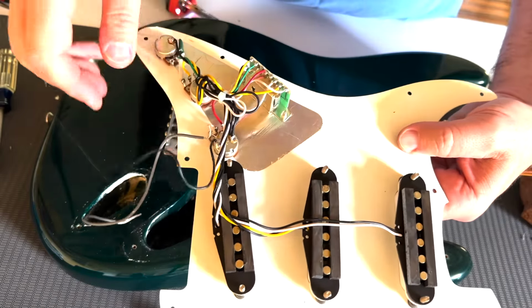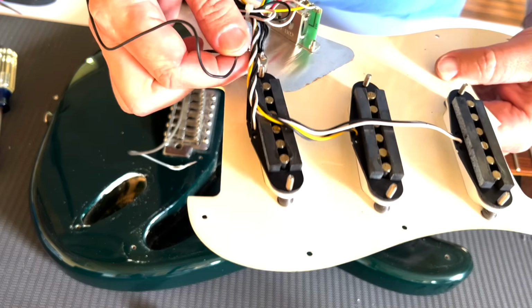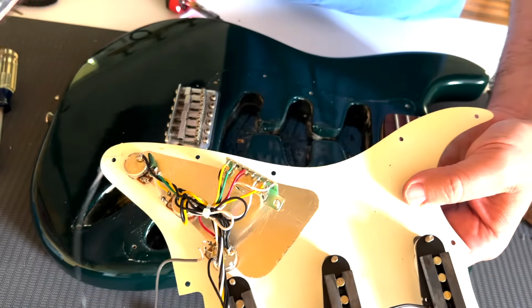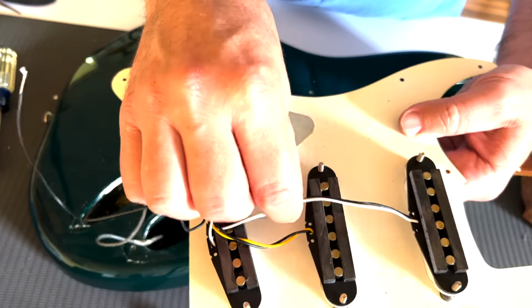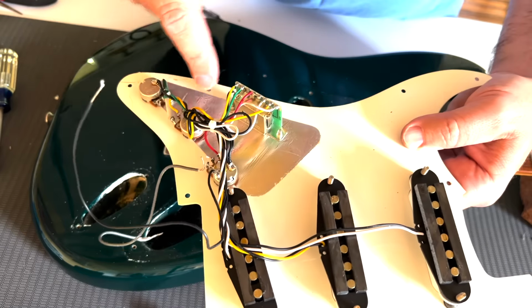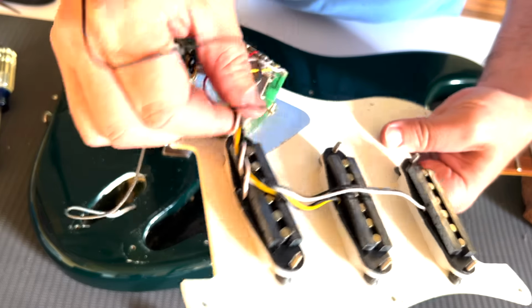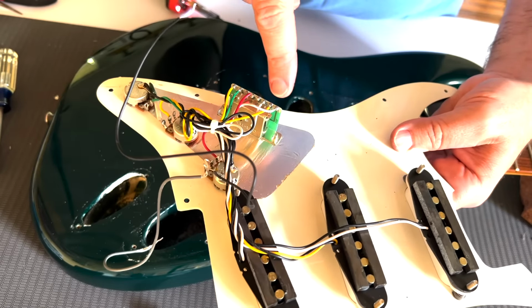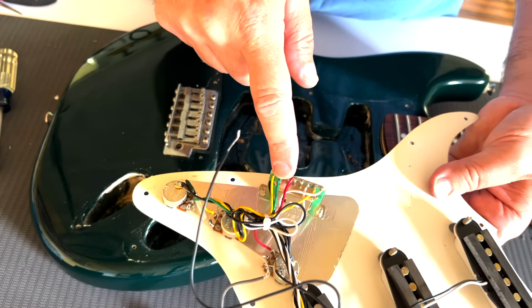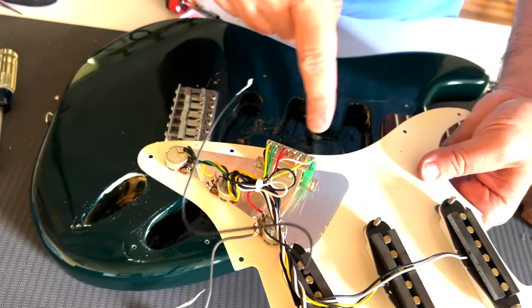These are magnets, so these are ceramic pickups. One thing you want to do is pay close attention to where these wires have run. So when we rewire this thing, I'm going to take these pickups. They're going to be two wires each, and the hot is the colored wire. And I'm gonna undo all this, obviously, but the colored wires, like you can see, there's yellow, there's white, and this one's also white. So the pickups look like they're wired in here. These go to the tone and the volume knobs and stuff like that. So the only thing we're gonna do is line up the colors to where they go here.